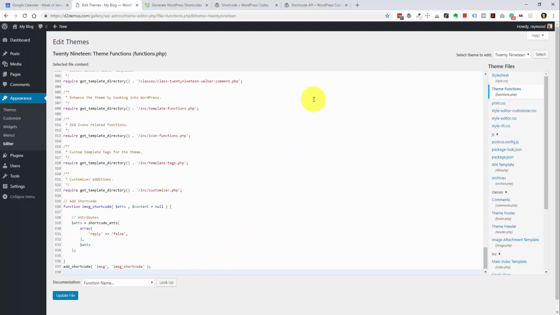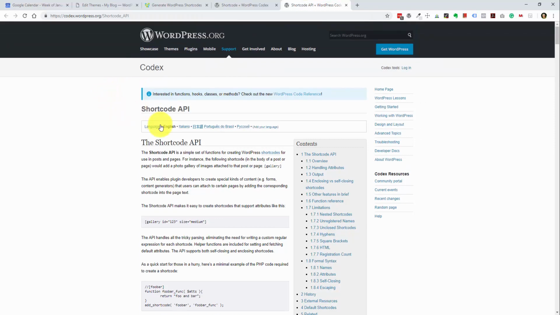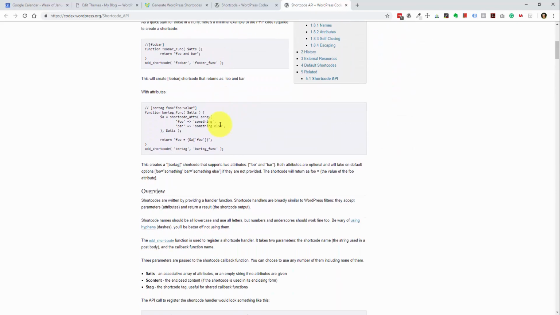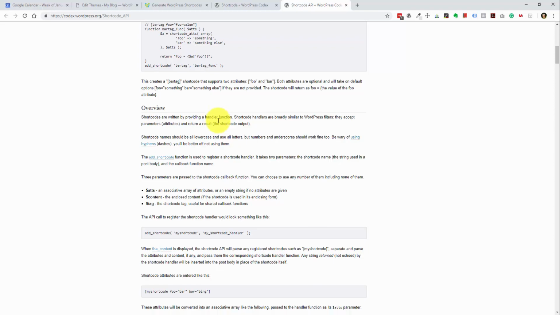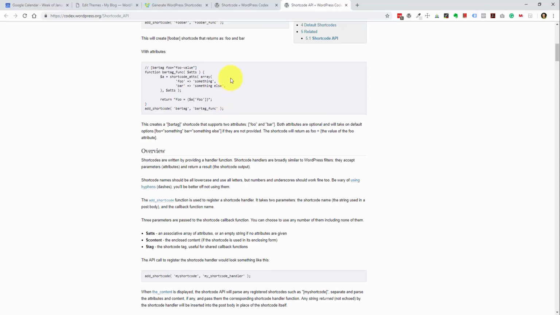Now, one quick note is that if you want to read up more on how this all works, WordPress does have a page within their codex section. So if you just Google search for WordPress Shortcode API, you'll get this page here. And it describes some of the options that we're going to zip through in here. I'm not going to give you a full-length explanation of how everything works. Just know that this is where you might want to go if you need to search for something, but you don't know what to search for. Might give you a little more clarity.